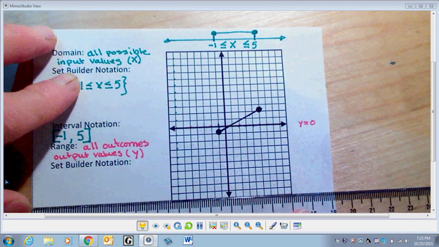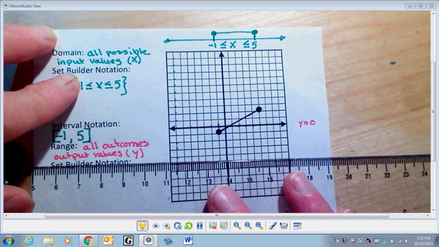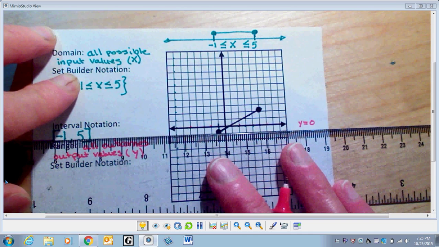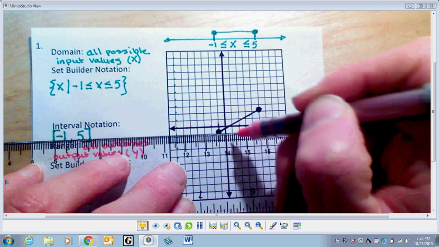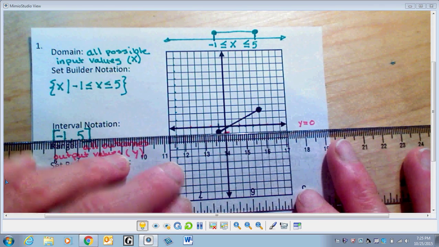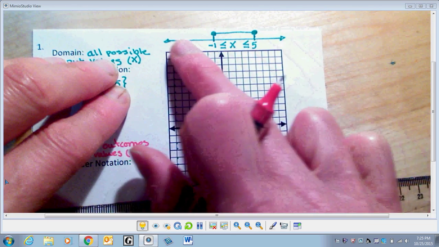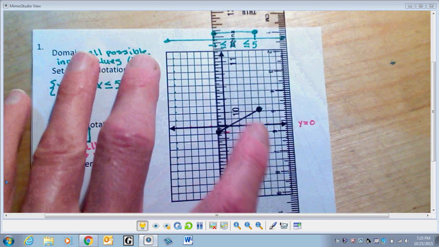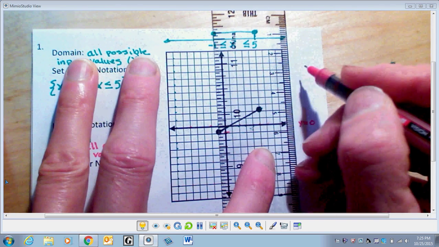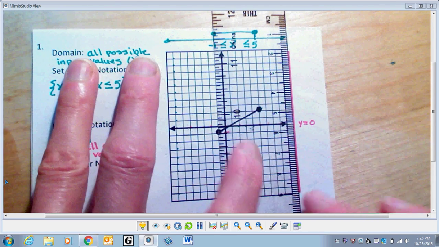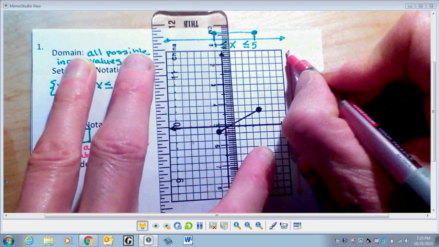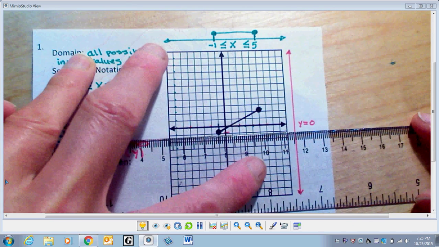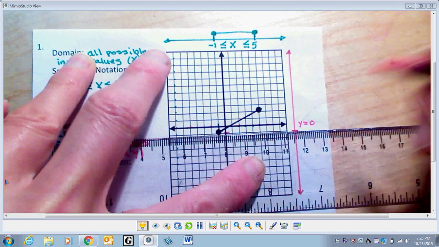So I start at the bottom, the very lowest number, and I move my ruler up until I hit the very first part of my function, which is right here. So I want to know what my y value is, so I'm going to look here. My y value happens to be -1. So just like I did an x-axis here, I will do a y-axis here on the side. So here is my y-axis, okay? And where's the first place I hit? The first place I hit is right here, where y is -1.